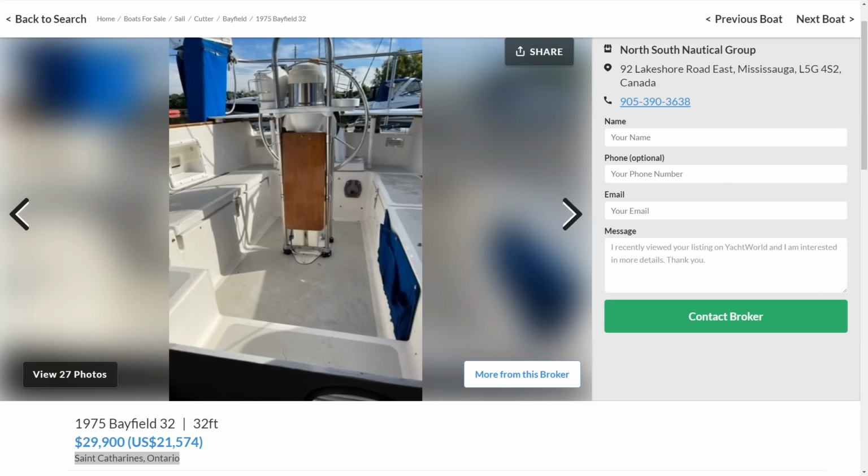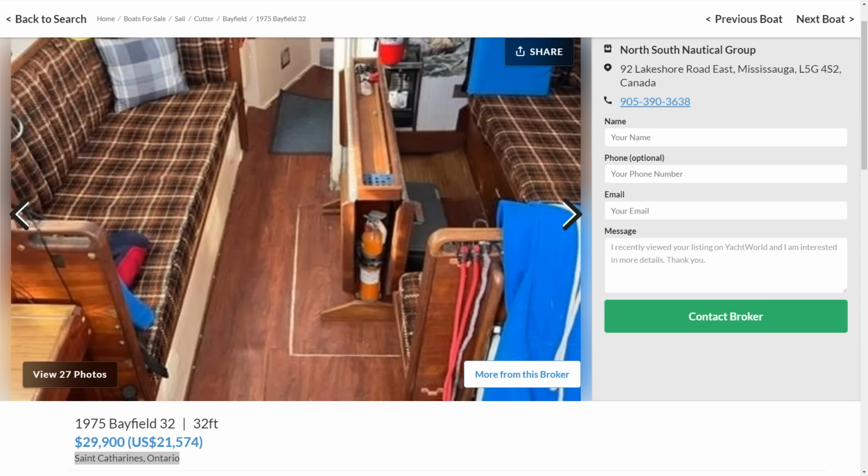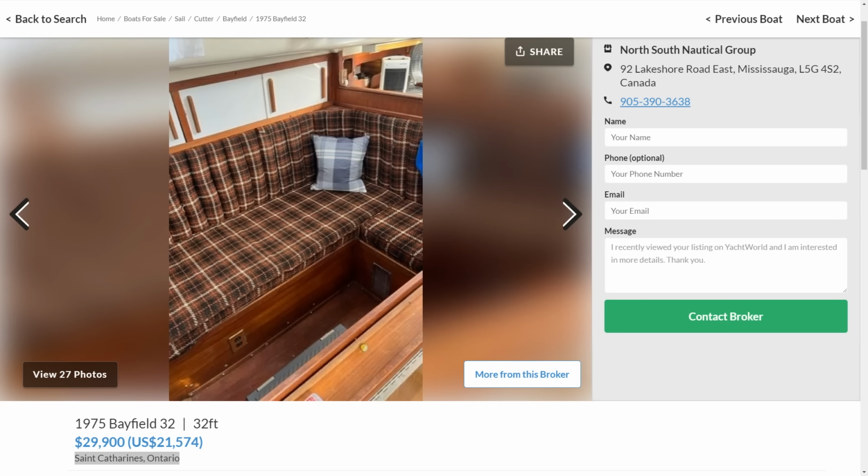You will be sort of cramped inside, and you won't really have a lot of room for entertaining or carrying a bunch of extra junk, but where it counts, this boat has it. It's a very safe and stout little boat that will always get you there and get you home very safely.